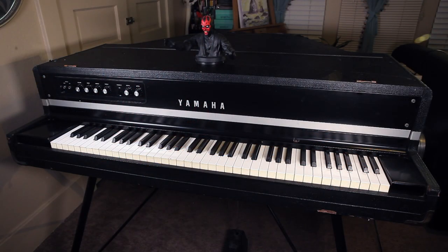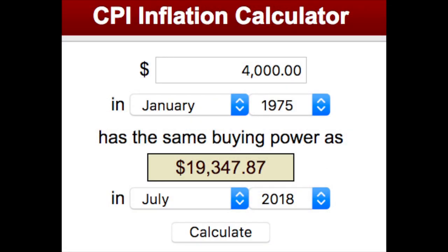Pretty cool sound, huh? Pretty unique. That's those 70 piezo pickups for you. Get you something that you've never heard before. Electric piano, literally. Now, that didn't come cheap, I must say, in 1975. We're looking at about 20 grand with inflation to buy one of these back in the day.